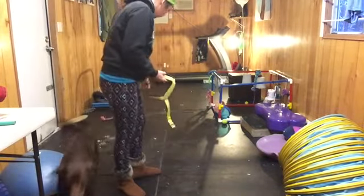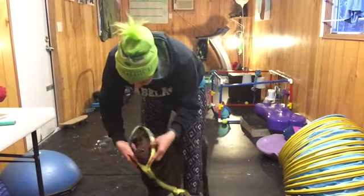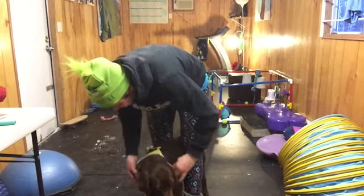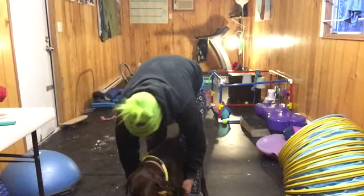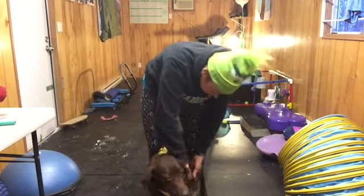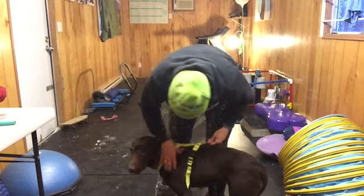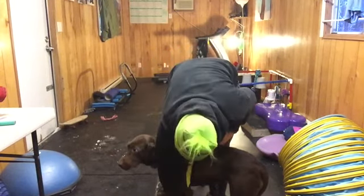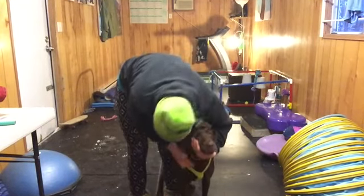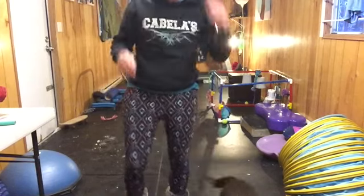Same harness maker, this is the Shorty version. This is the harness we recommend for canicross or bike joring — ski joring also works. This one is a buckle side clip harness. When we pull it tight, you can see that her front leg and shoulder still has ample room to move properly. And the other place we check the fit is at the front, and yes, it does ride right on the breastbone.